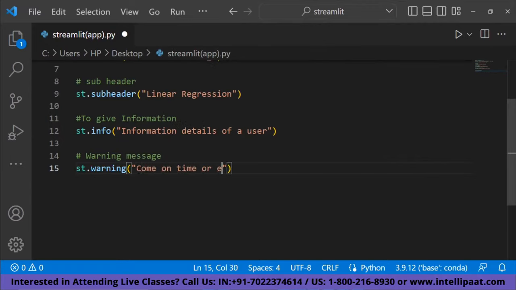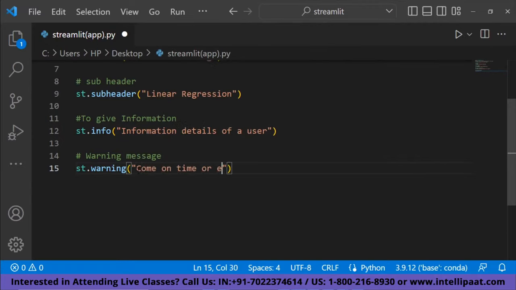So once I have uploaded my Intellipaat file that is in the PNG format, that is nothing but an image file. So I'll just write here in st.image Intellipaat.png. Let me save it. And when I'm going to this website, you can see that on execution, I'm getting here Intellipaat, right? Before, welcome to the Intellipaat. So this is the logo.